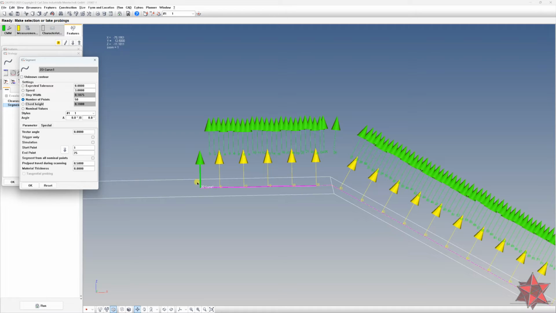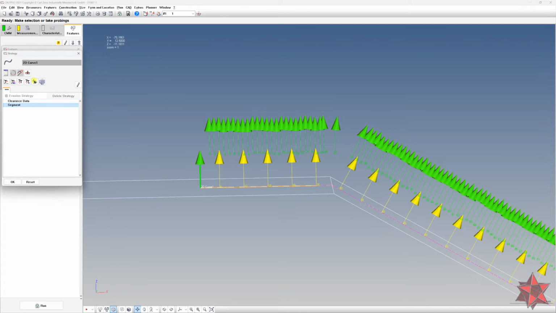The point from here, for example, is in reality somewhere here. It will calculate it from here, not from here. Now on a flat surface, I don't know if that really matters, but on a curved surface, this is very, very important. Okay, so leave it like this, leave it at 3 millimeter speed, and it's fine.